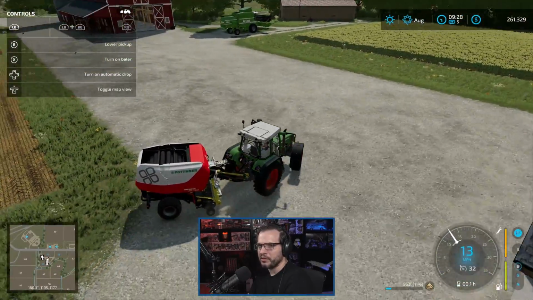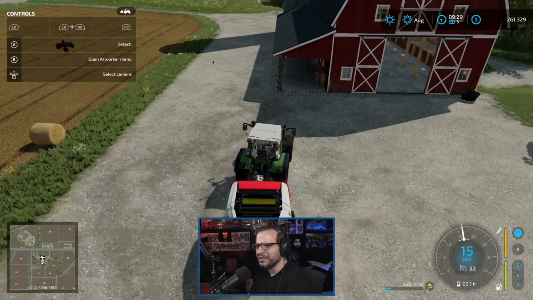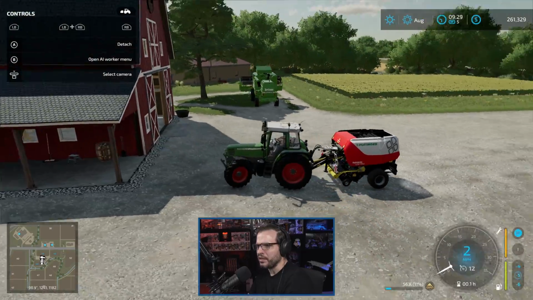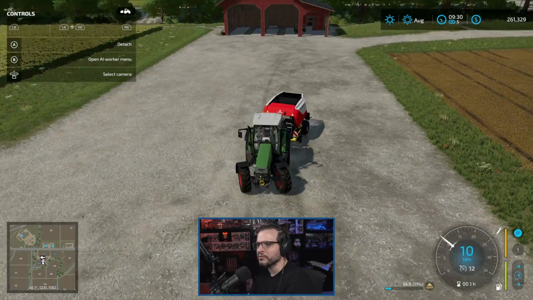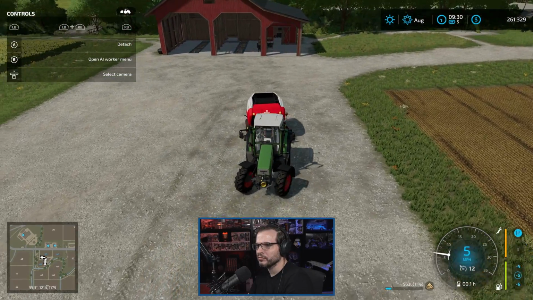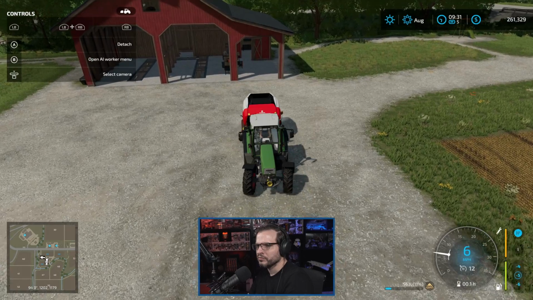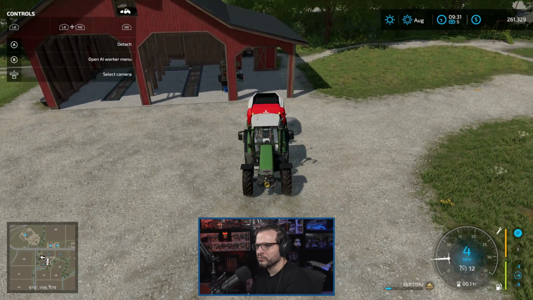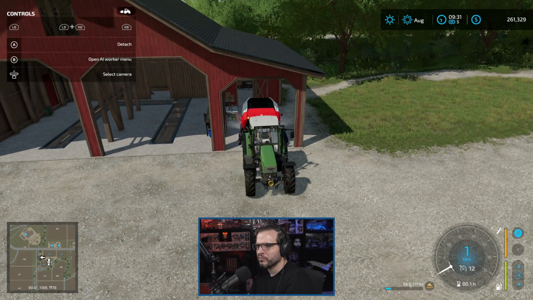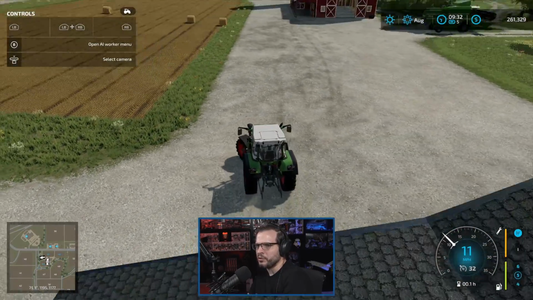All right, so turn that up, pick that up. A little bit extra here. We'll store this somewhere over here, probably. Will this fit under there? I think it's a little too fat. So where do I need to get me a good shed or something. I guess I could park it over here. That should fit in this little side part, I think. All right, there we go. Leave you parked over there. Good to go. Let's go pick up our baler.